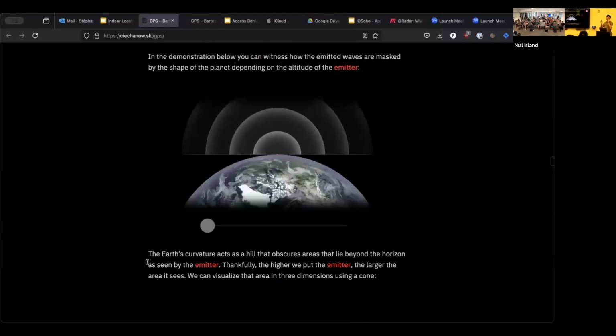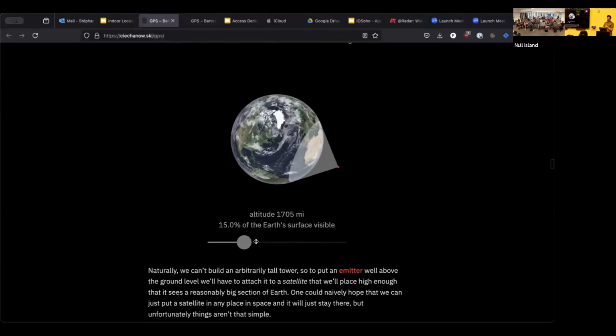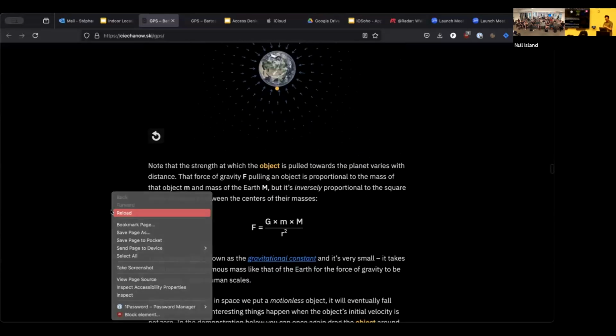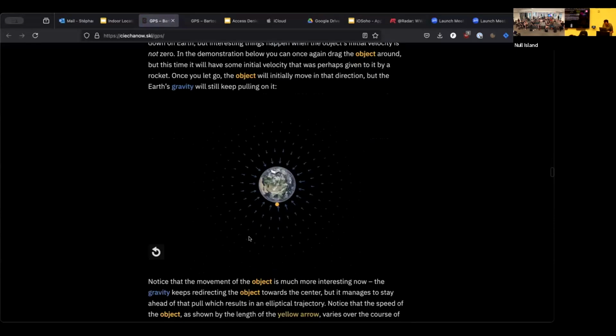And at some point it goes into space, because we need to talk about GPS, and GPS is the satellites, and there are so many of them, and what changes if you're far away or close to Earth. And it keeps going, and this thing too is really cool. You can drag it, and then it will try to fly. Oh, this one just goes always to Earth, but the next one, you can drag it. Okay, this wasn't a good satellite. This is a satellite that just left Earth forever. This one actually is a satellite.